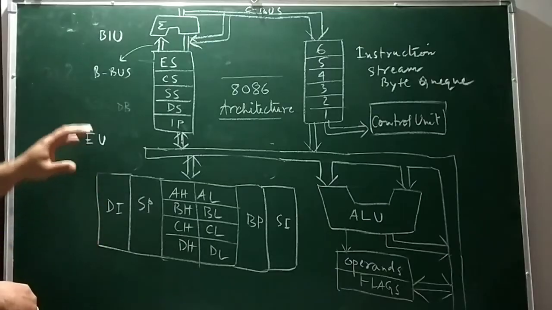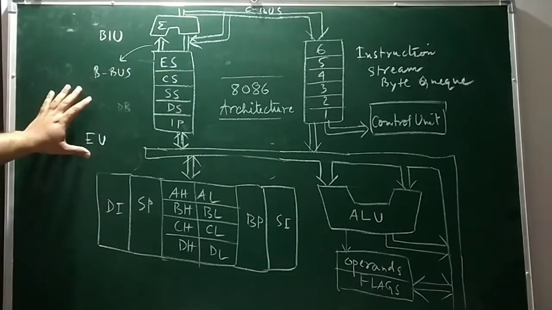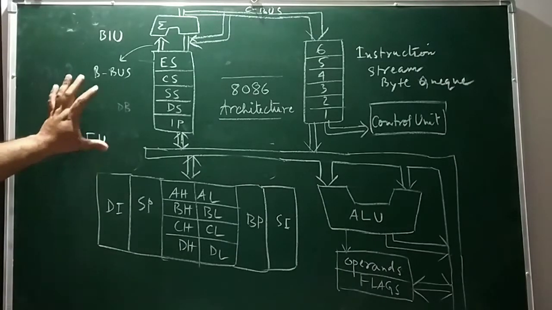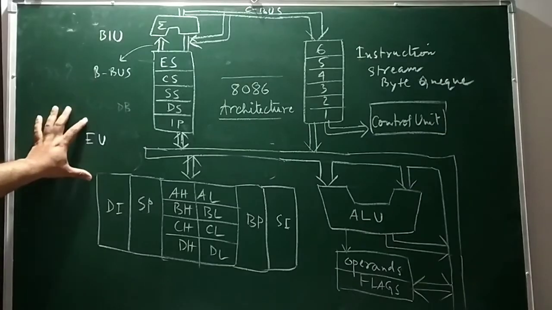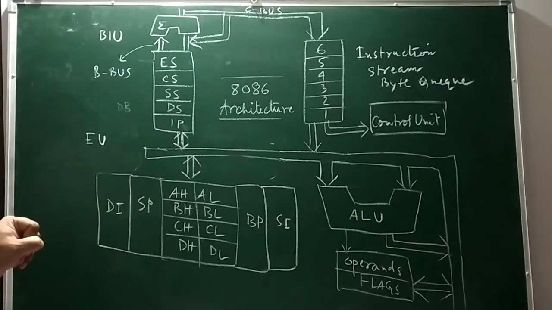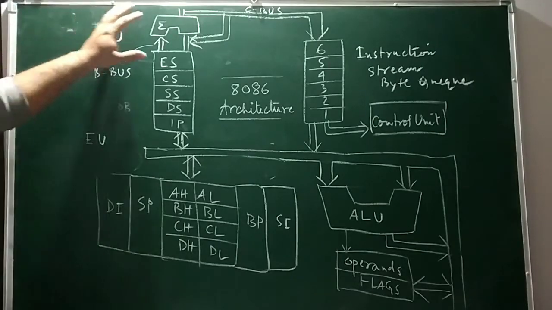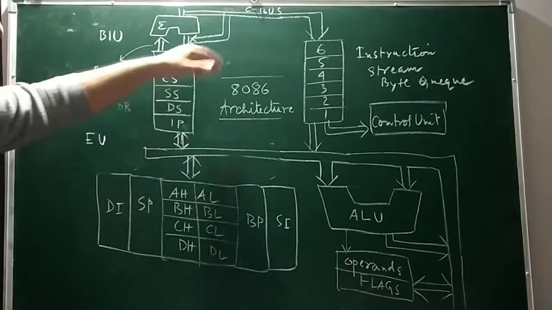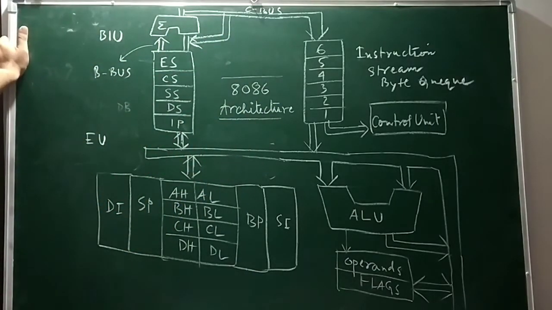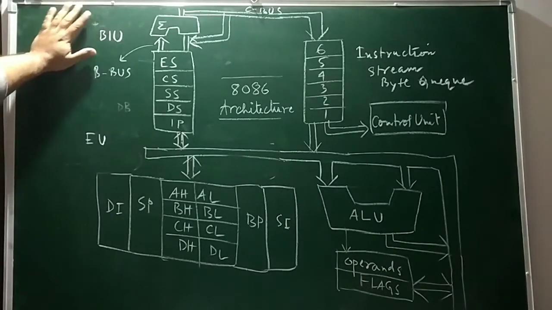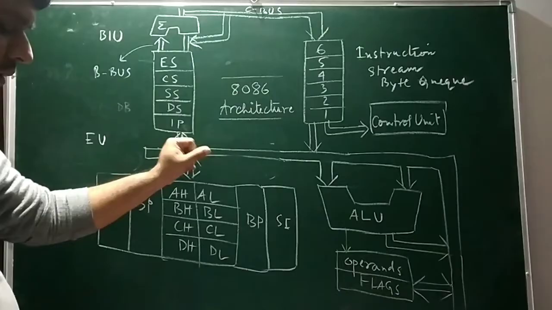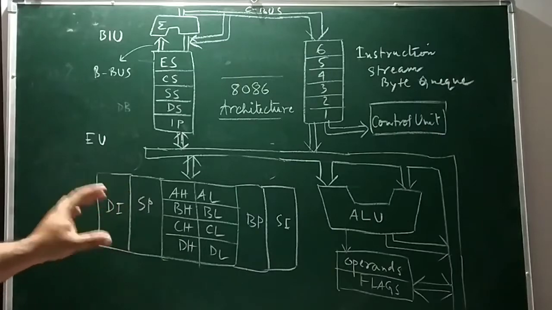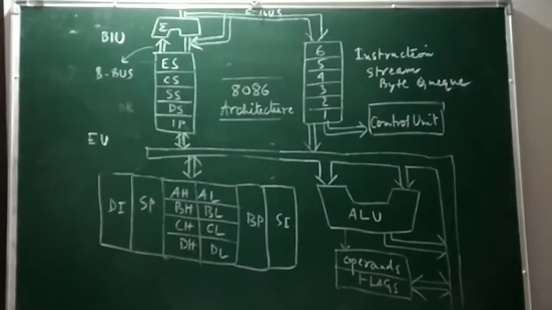So what is actually the pipelining concept? While the execution unit is decoding an instruction or executing an instruction which does not require use of the buses, the bus interface unit fetches up to 6 instruction bytes for these instructions. The bus interface unit stores these prefetched bytes in a first in first out register set called the queue.